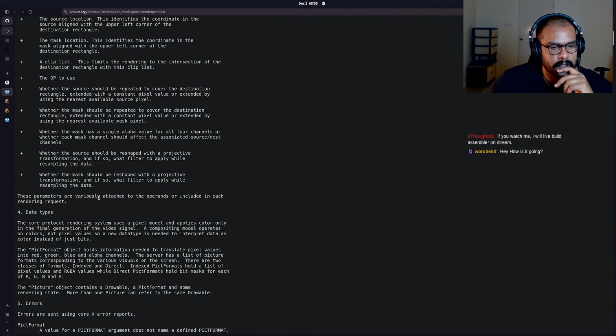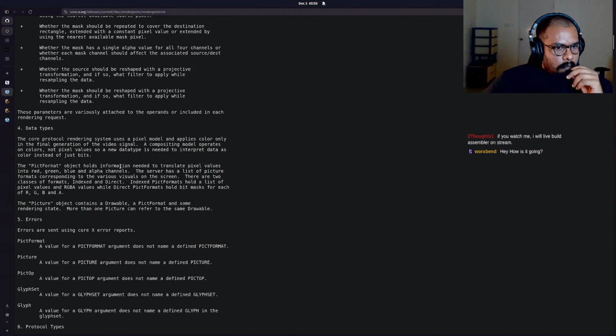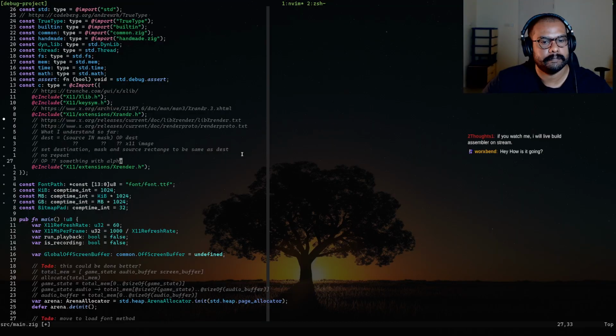These parameters are variously attached to the operands or included in each rendering request. The core protocol rendering system uses a pixel model and applies color only in the final generation of the video signal. A compositing model operates on colors, not pixel values, so a new data type is needed to interpret data as color instead of just bits.